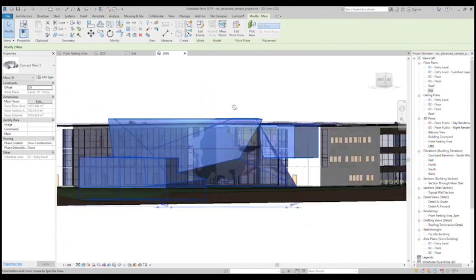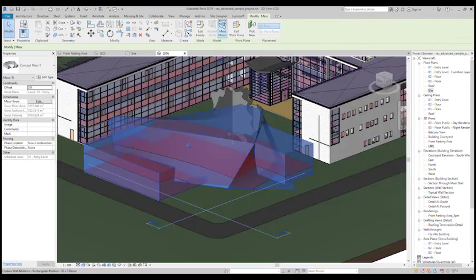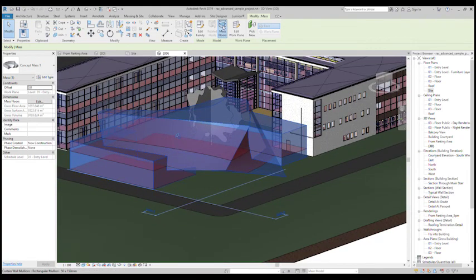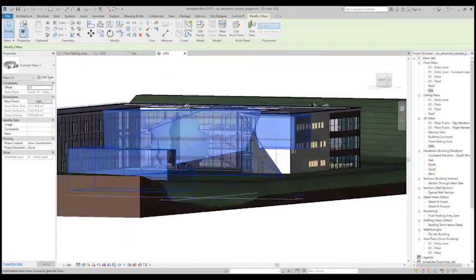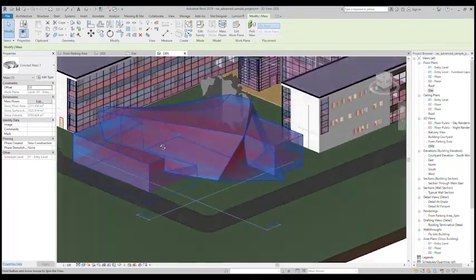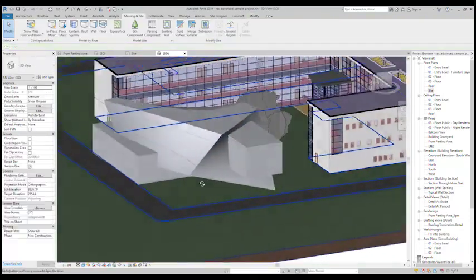And you guys can see it's probably going to need another level. So there are more levels set up, not just 1, 2. I see there's a roof level and a parapet level. So I'm going to click on mass floor again once I've selected my mass, and just add one to the parapet. And yeah, I'm happy with that. That's a good level for my mass. Okay. So I've got those 4 floors.